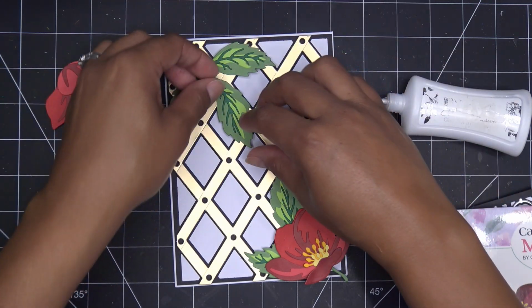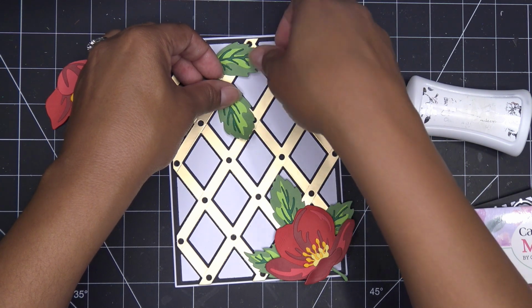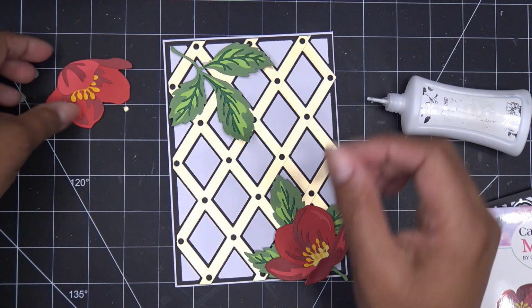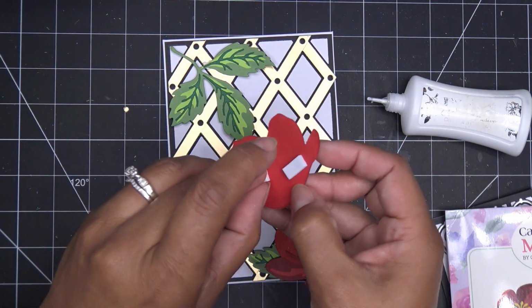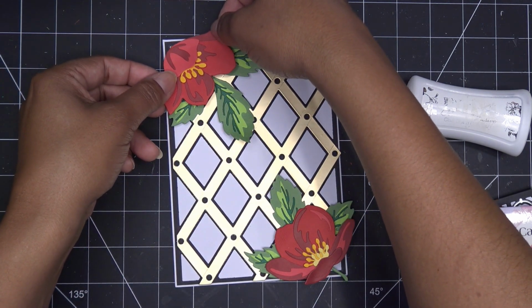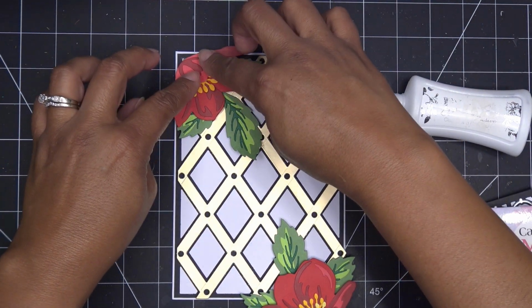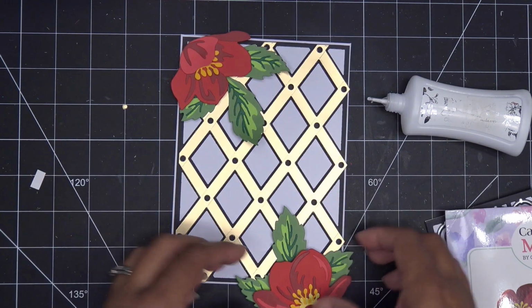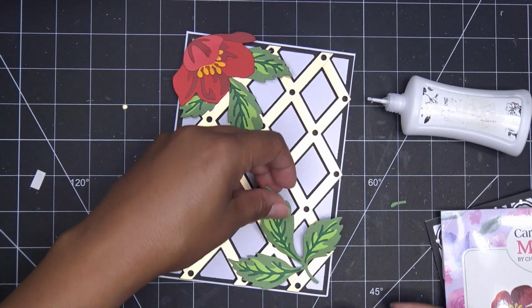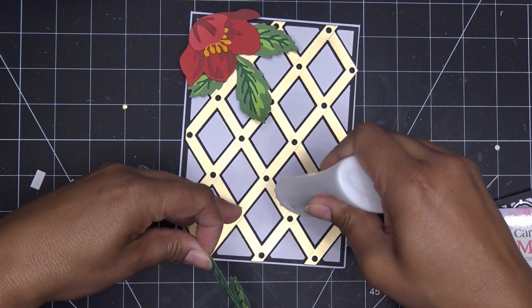And then again, you can give your leaves some zhuzhing, you know, a little texture, a little dimension if you would like. I just kind of left them there. And then I put some dimensionals on this and hopefully it'll touch where I need it to touch. I just pay attention to that part. I was thinking about cutting the back of the little stick off, but there's that. And this one I probably will remove this because we don't really need it. And I'm going to put that about there. You can see it needs a little glue here.